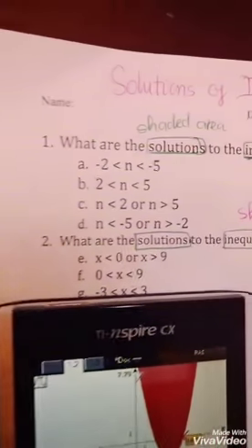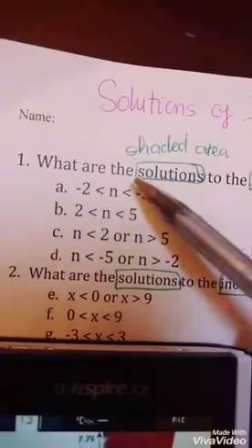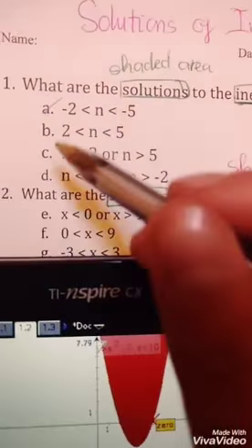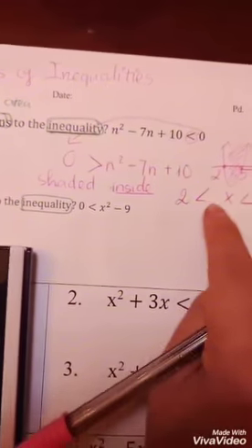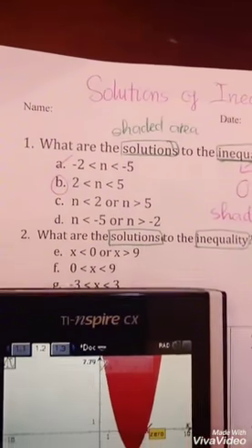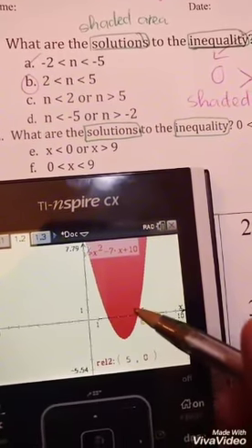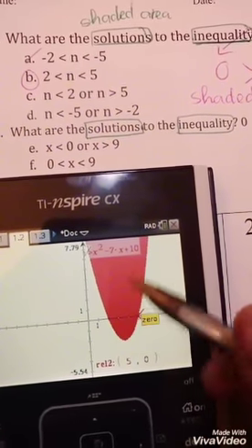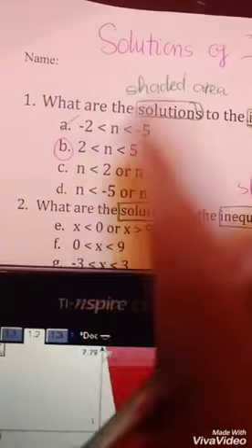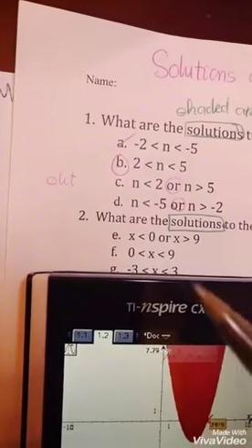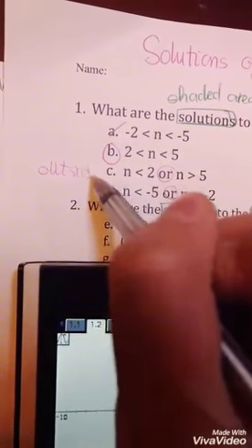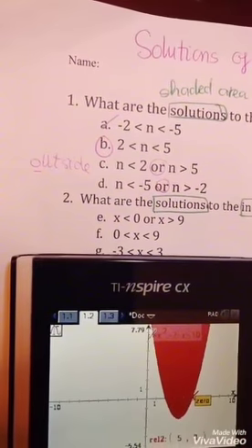Okay, so let's take a look at the answer choices. Here I have negative, negative. My answer is not negative, so A is wrong. B is our correct answer because I have 2 less than x less than 5, just like the answer that we found right here. All the shaded x is inside here. C and D, when you see or, you have to remember or means it's shaded outside. Okay, or means it's shaded outside. You see, O, shaded outside is or.